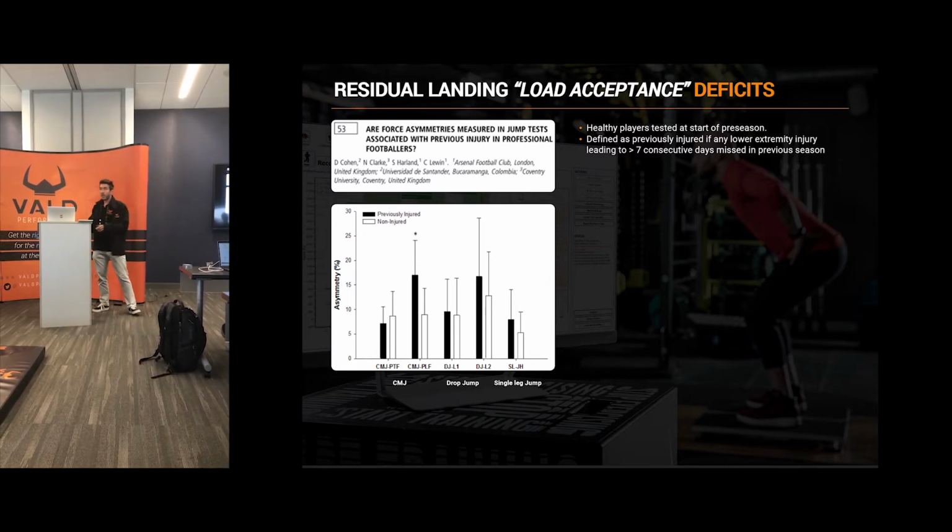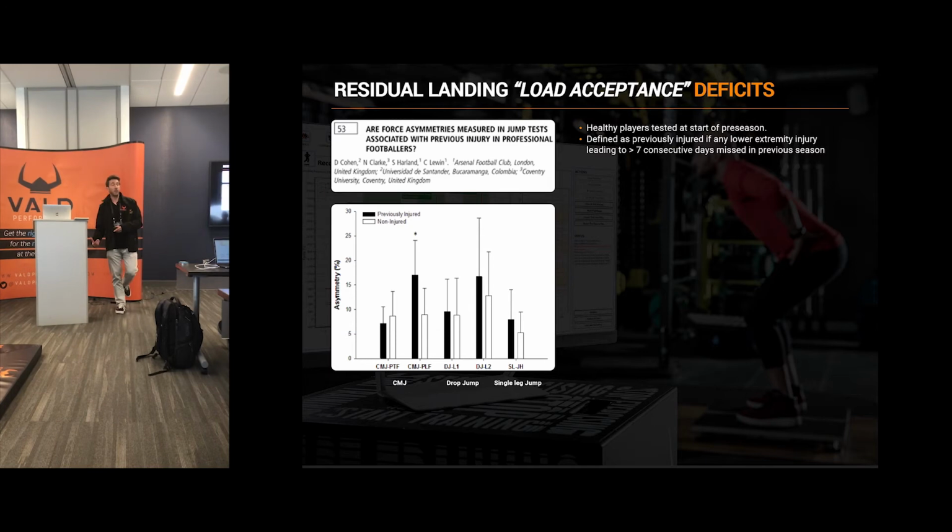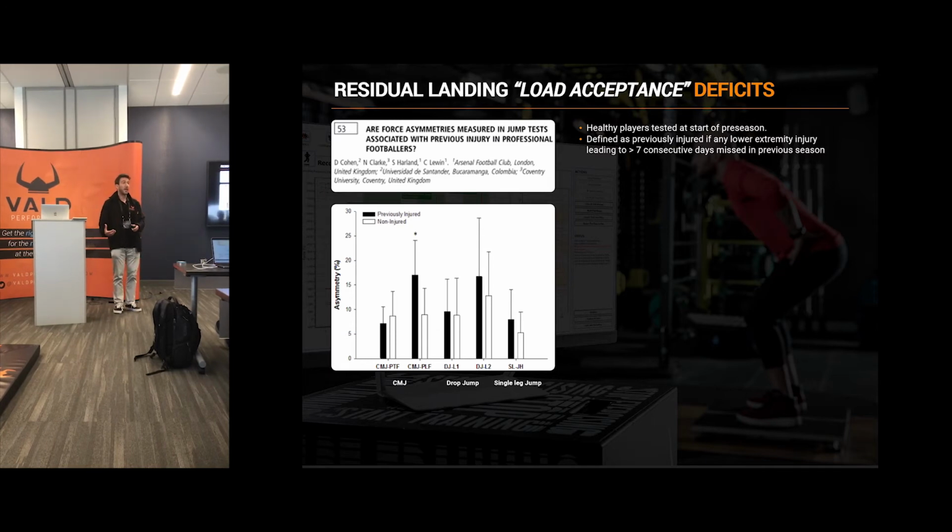Can we see what the landing force asymmetries and other asymmetries in the drop jump versus the CMJ versus a single leg jump, just in terms of jump height, as a residual marker of prior injury, i.e. replicating the sort of Hewitt approach. This is what the player looks like. They've had injuries prior to, so they're considered healthy, but what are the residual deficits?